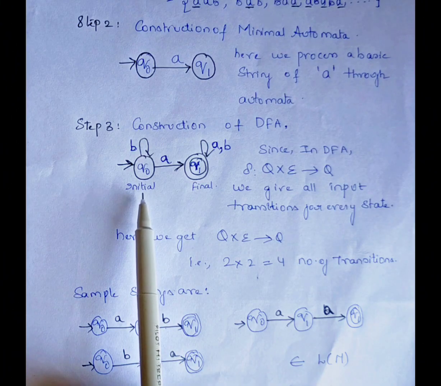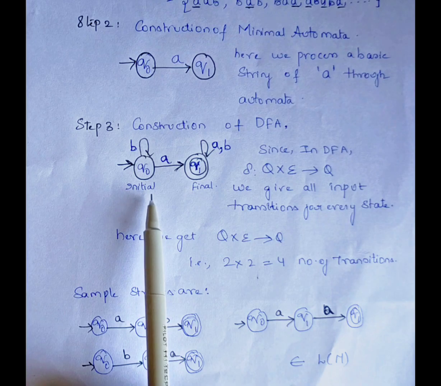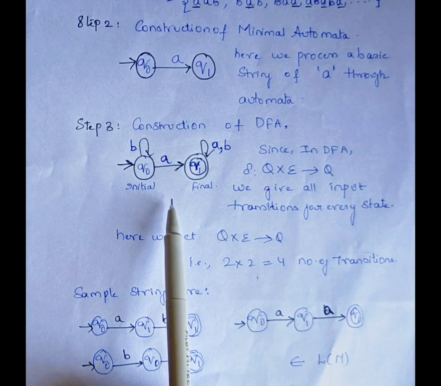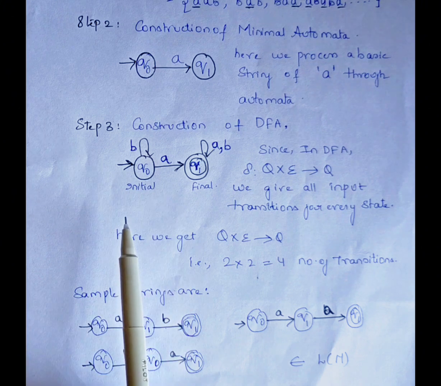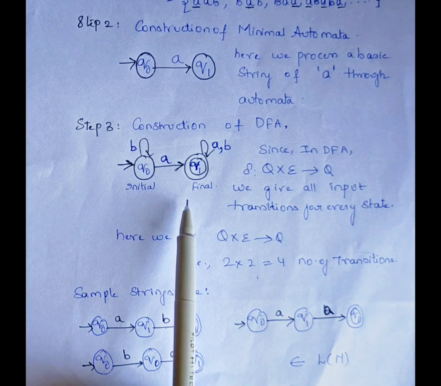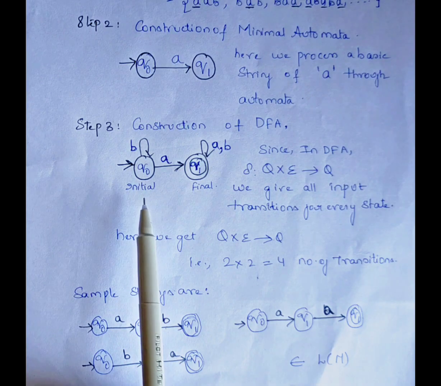So here from the state Q0, A is already processed to Q1. The remaining transition for Q0 is B. Since the language is a set of strings having A as a substring, in front of this we can have any number of A's or B's. A transition is already done in this DFA, so we are left only with the B transition. So Q0 on B can remain in the same state Q0.